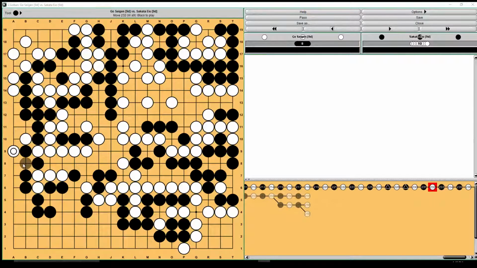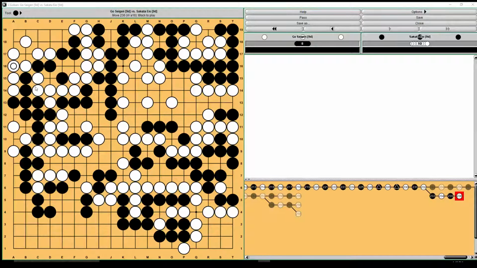Black just defends. I'm pretty sure that white can go here. Unless I messed up, which is totally possible. Maybe I messed up. No, here, right? Yeah, even if this just connect, then black's dead. So black has to go here, and then you end up in ko. Probably this shape is slightly better, but it's the same thing. So black needs to avoid that.